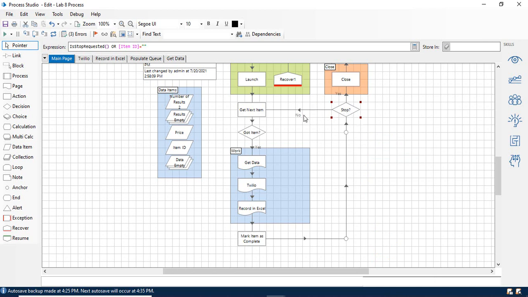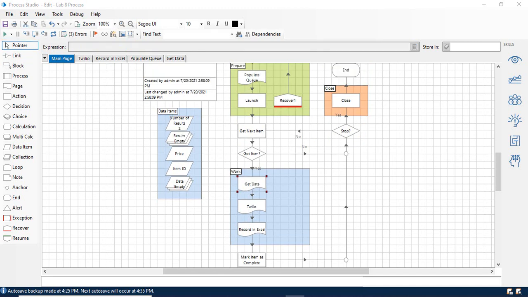And so stop, we want to make sure we want to swap these. So go ahead and hit switch. So again, make sure your no is going this way and your yes is going up. And we'll need one more link for item, which is no here. So you've got a no going this way, a no going that way. Okay, just double check that you have these because it won't work if you have them swapped.